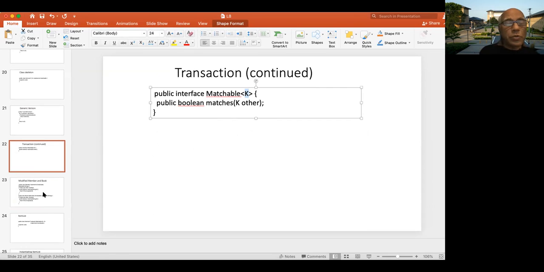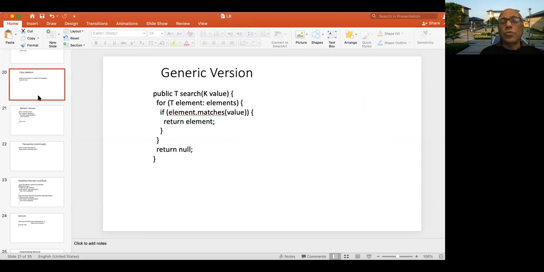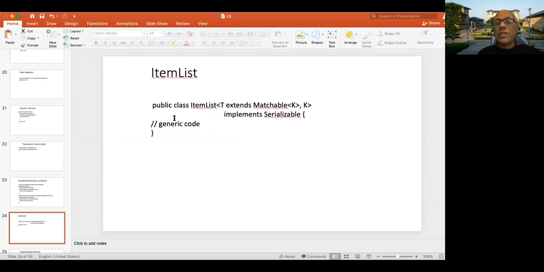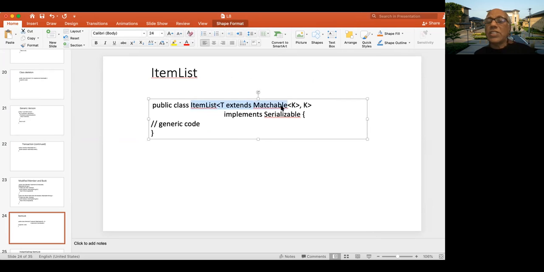So this is the type of the key. This is the type of the item, and this is the type of the key. What is the relationship between these two? And that is actually here. Item list T extends matchable K.